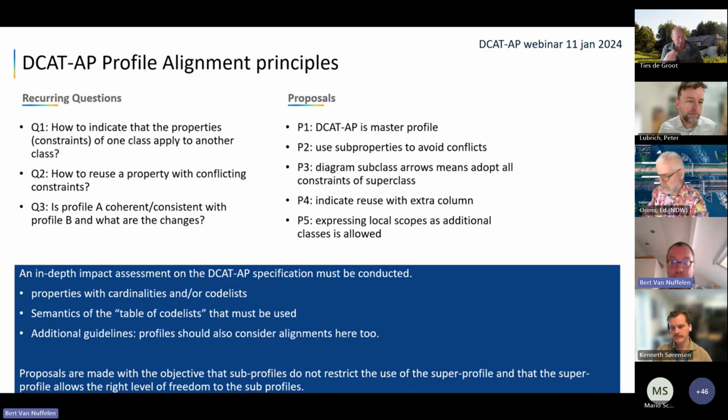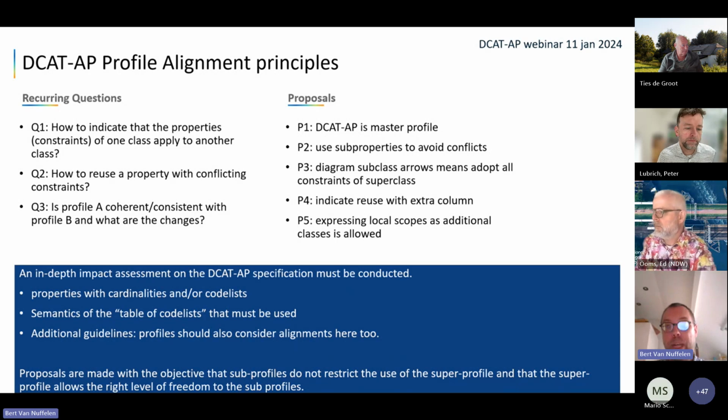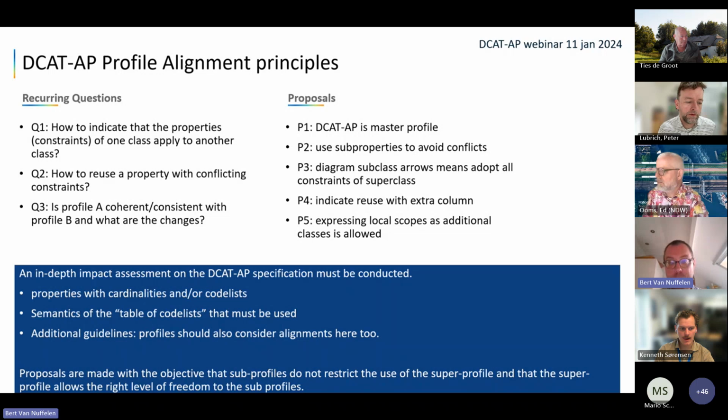To address where things are being reduced, we propose to indicate this reuse with an extra column or an extra indication. And where there are local scopes, and sometimes that might be needed, you cannot make an extra document, but have a small local scope, then we recommend to use additional classes. But as you see, there's still some assessment to see the experience on this, but these are kind of the first principles we try to work on.